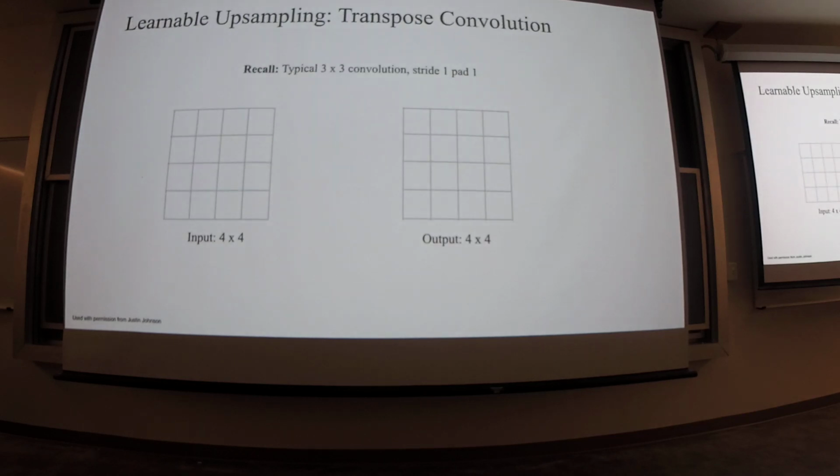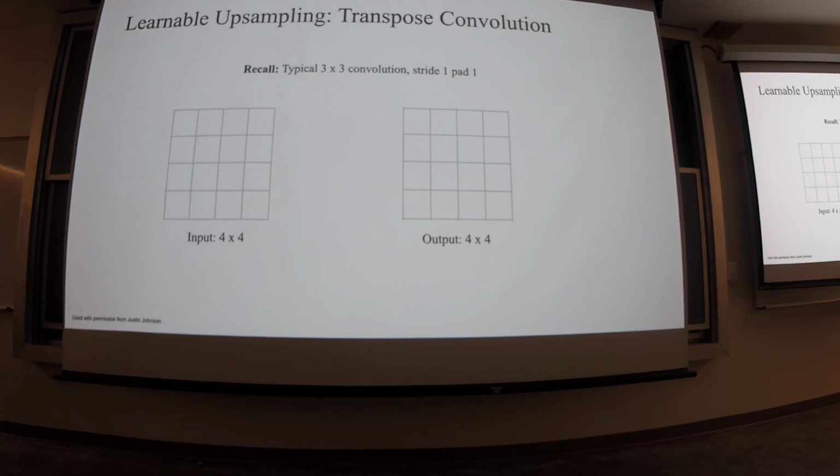Okay, then this is what really is used. These are called transpose convolutions. Transpose convolutions do the opposite of what convolutions do. Where a convolution takes you from some predefined grid size, like 3 by 3 for the filter size, down to a single point, transpose convolutions take you from a single point and expand you back out to 3 by 3, but in a convolutional way. So basically in a linear algebraic way.